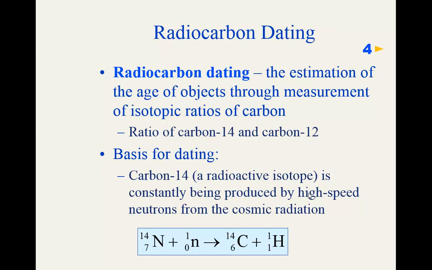The way this carbon-14 is produced, there's nitrogen-14 in the atmosphere. It gains a neutron. Now, a neutron, look at this. This is the first time we've seen this. It has a mass number of 1, but it has 0 for the atomic number. So it increases the mass. And in this case, it causes the emission of a protium atom, and that makes carbon-14, which is a radioactive form of carbon.